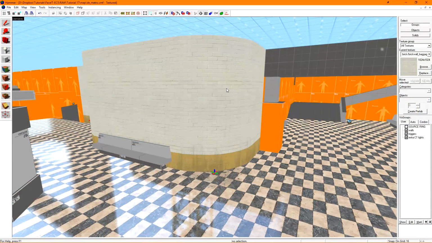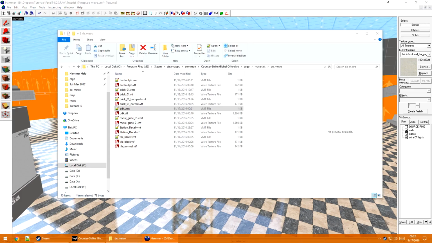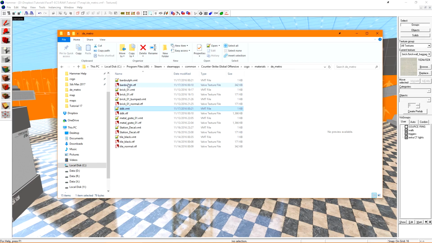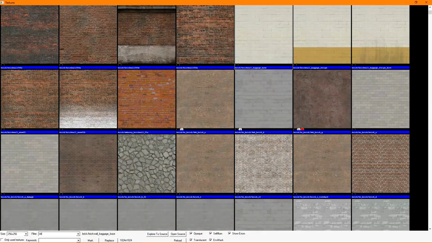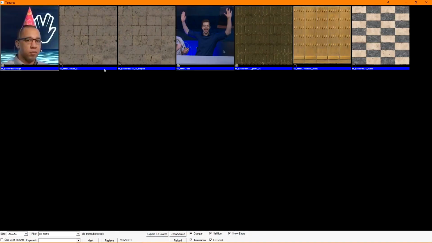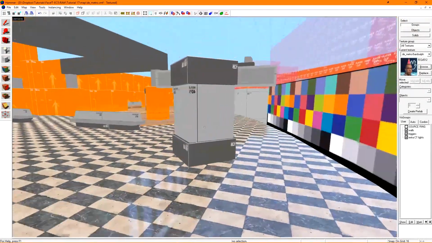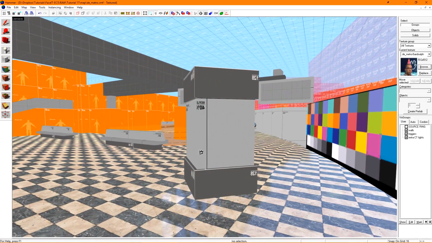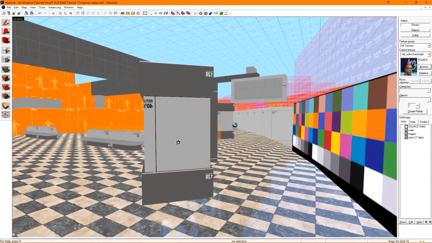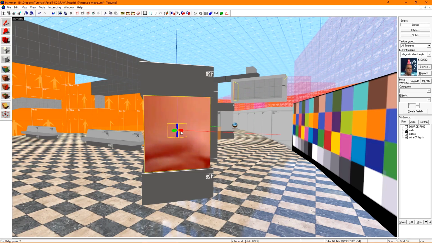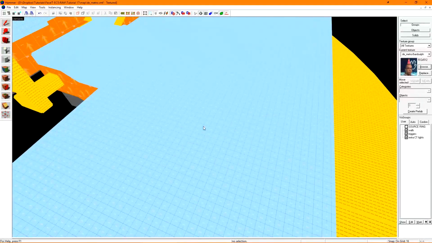What if we wanted to use our own materials for an info decal? We start out by creating the VTF image like I outlined in the previous video. I already have a few created here of DDK and James, and if we do a search for DE Metro, we can see them in all their glory right here. Let's select James, and I figured that these will contain advertisements once the level's complete, so what better place to put James and look at apparently just his glorious forehead. Let's zoom out and take a look at what's happening here.